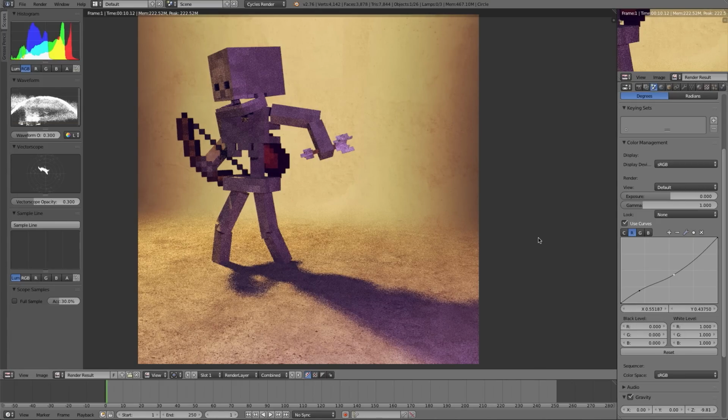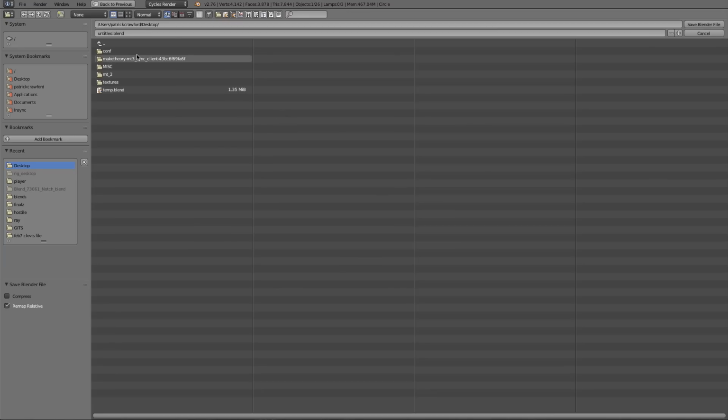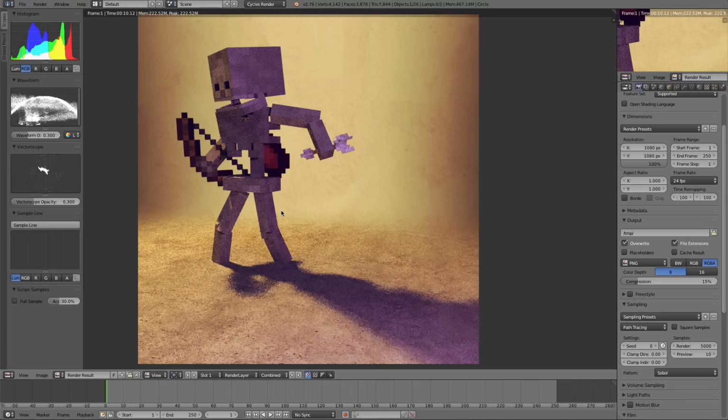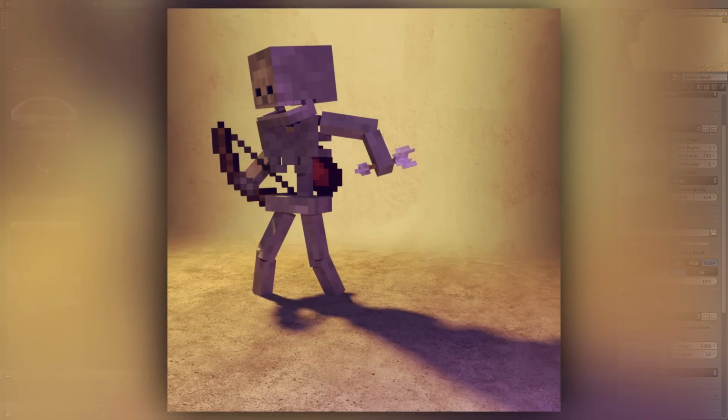All right, so in that case, my render is basically done. So all I have to do now is render out to however many samples I want. Usually I just leave it on a very large number and then leave, come back, and once it's ready, I will press escape and then save out the image. So first I'm going to save my file. That's always a good thing. So Skelly. And now I'm going to press render and let it go. And so now we have our completed render after about 500 samples.